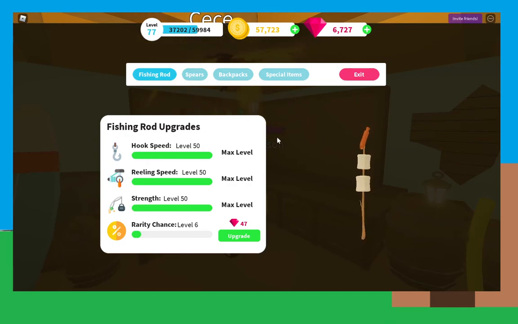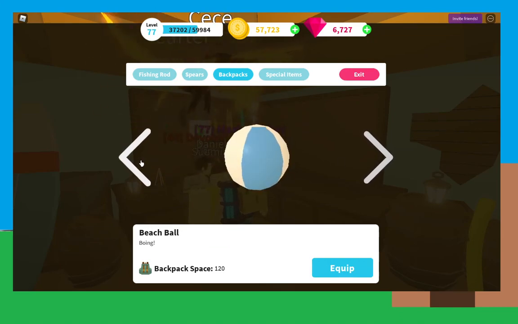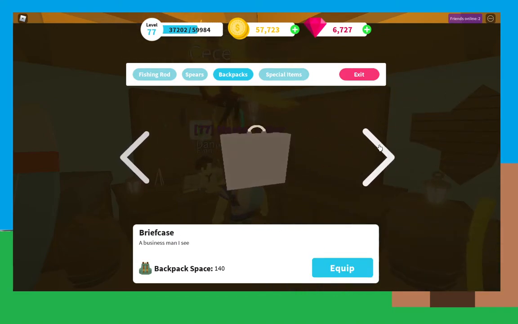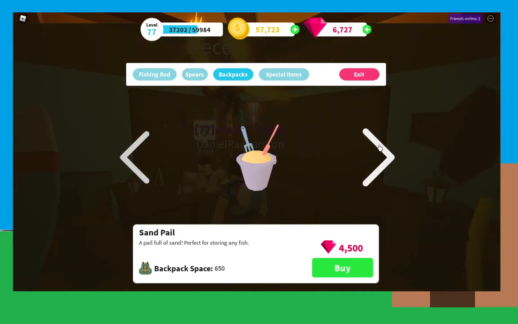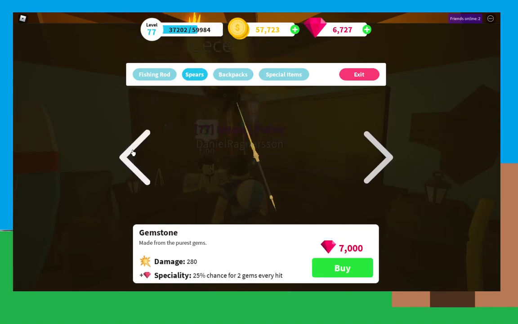So yeah, physical upgrades: hook speed level 50, reeling speed level 50, strength level 50. When it comes to the new backpacks in this update, I have bought the beach ball, which is 120 slots, so I will equip it. Currently working towards the safe, and the other backpack added in this update is a sand pail with 650 slots. I do have enough gems to buy it.